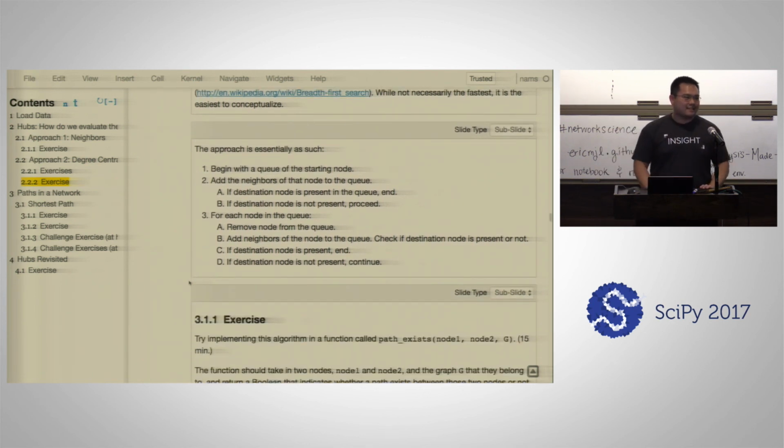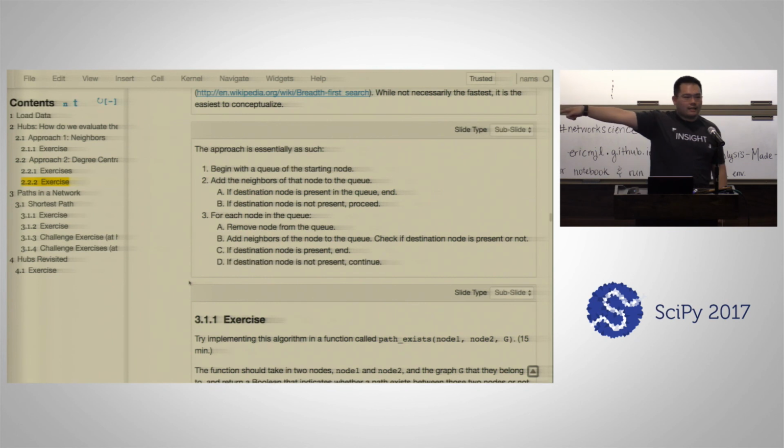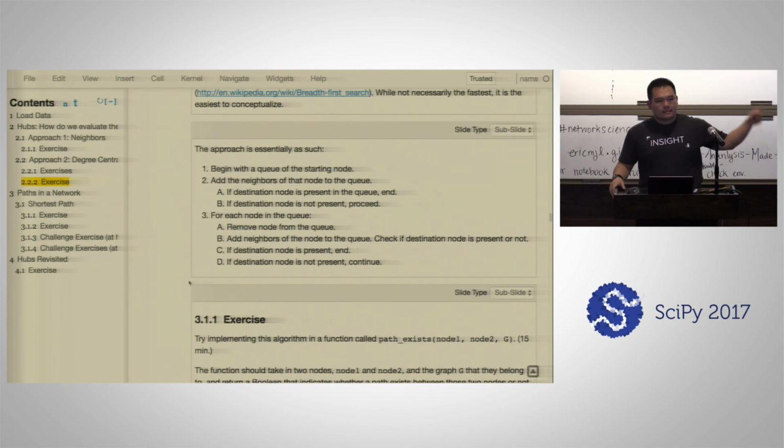And the approach essentially is as such, right? We start with a queue, and that queue has a node, and then we go check the neighbors one degree out, and then we go over each of the neighbors and look for their neighbors, and we ask, as we're searching through all of these neighbors in turn, will one of those neighbors be my destination node? And once we hit that destination node, we can kill the algorithm and say, this is the path that I need to go through.